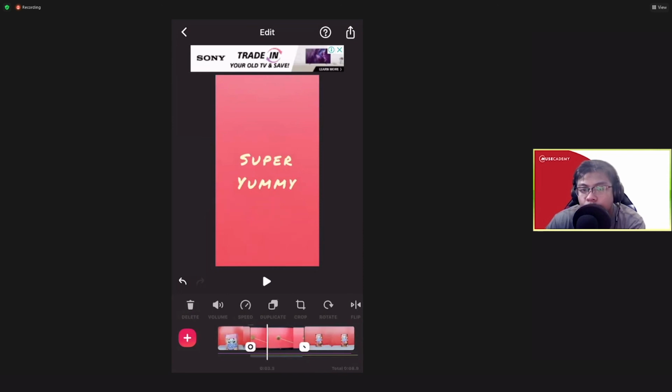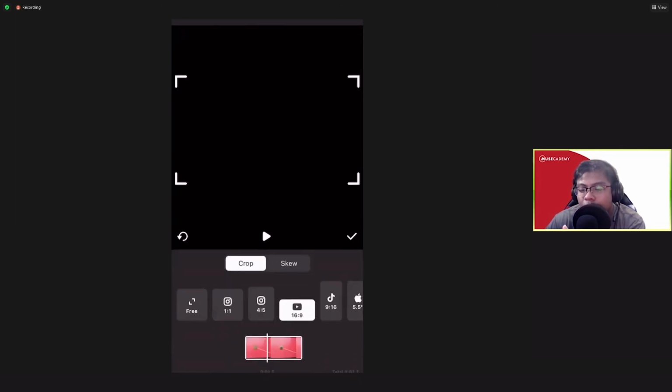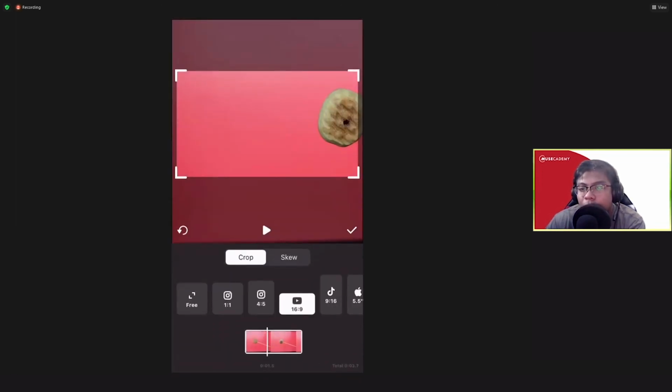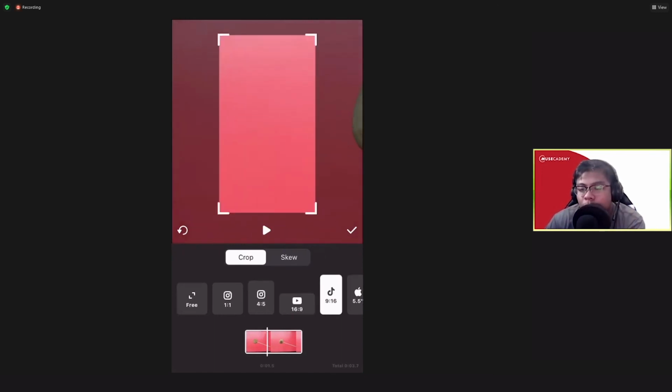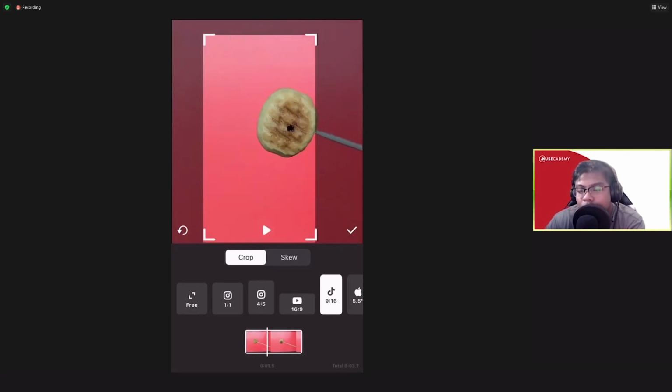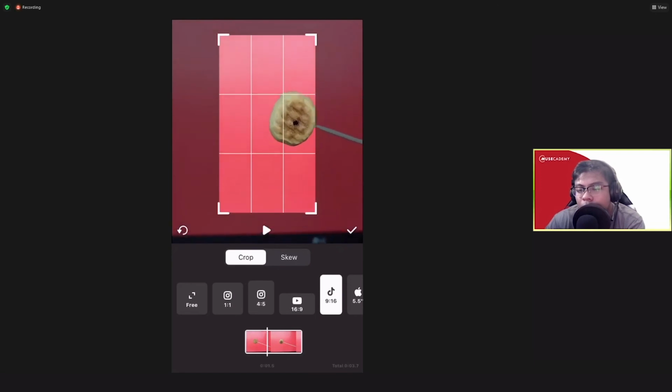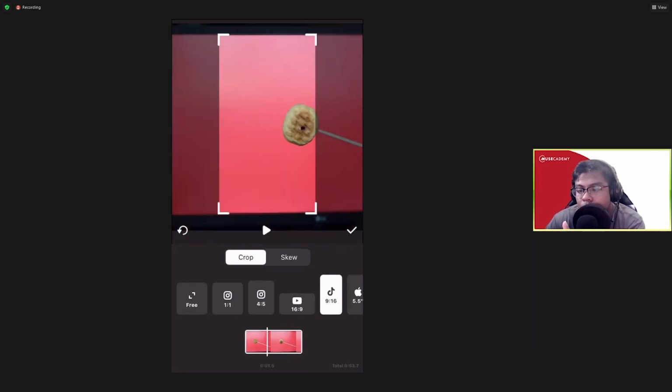Yeah. So let's say you've done something like mine, where I have the biscuit sting, like this, where there's a special effect. So you still have to recrop it. But when you recrop it, you need to think about the vertical instead. If you're going to crop like this, the biscuit will be very huge. And because there's a stick here, I cropped it out this way. So I'm just going to make the screen as big as possible first.